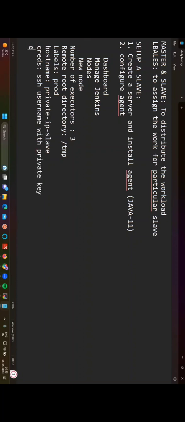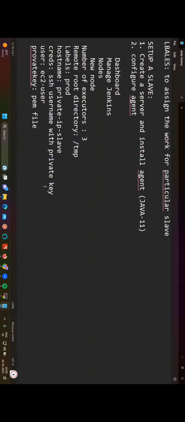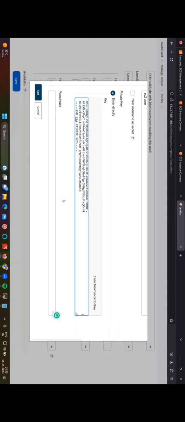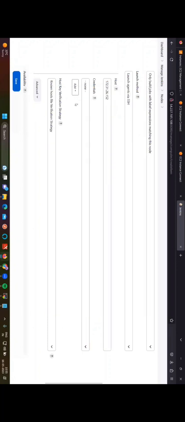What is the default username? User EC2-user. And private key is what here? Your PEM file. So now click on save. That's it. Okay. So once you do it, click on add.